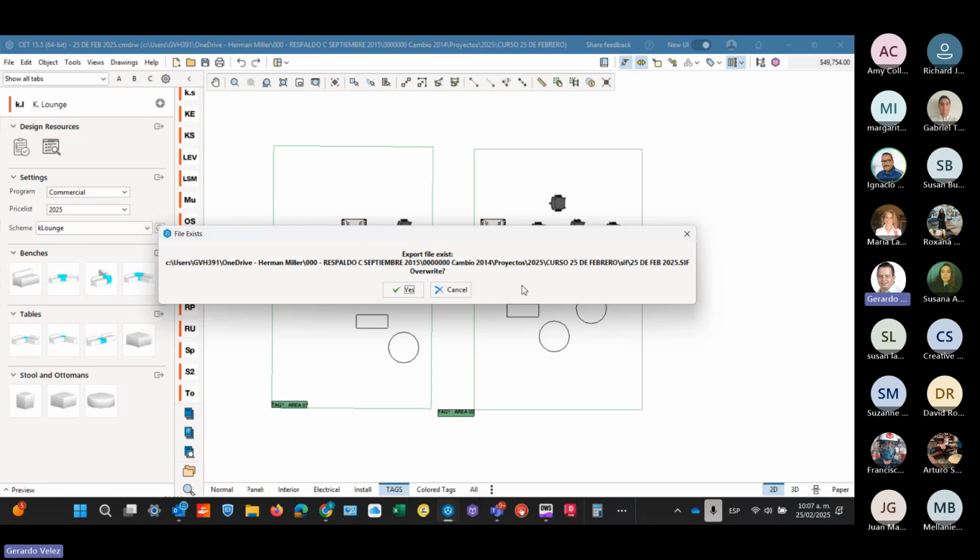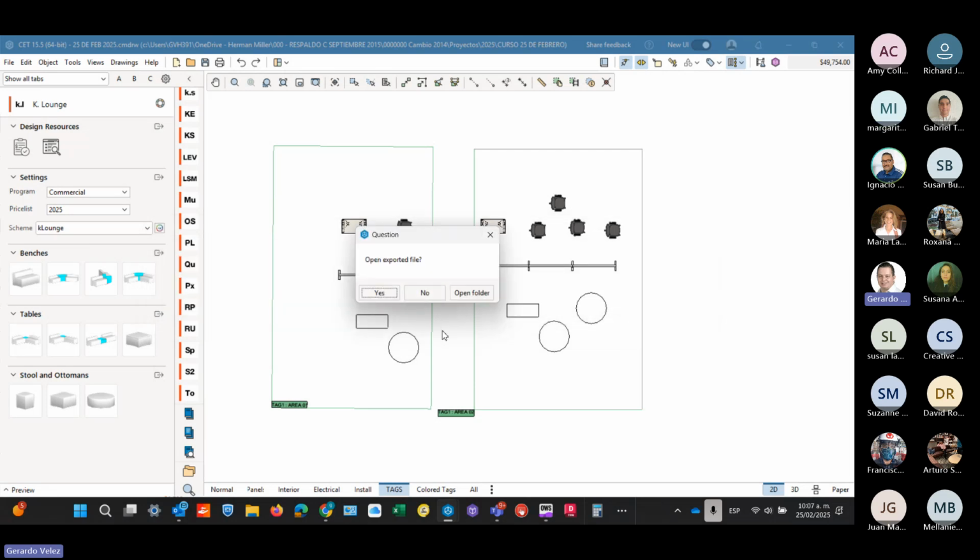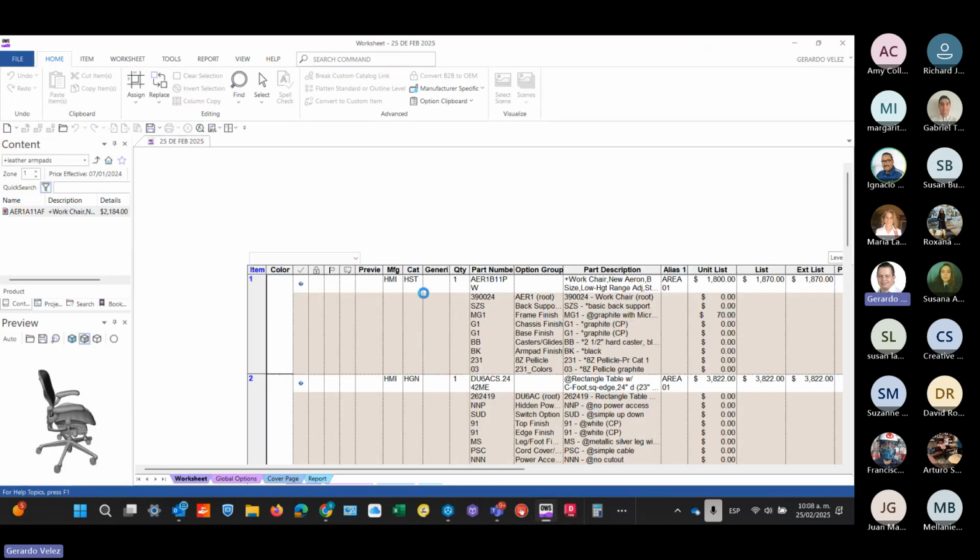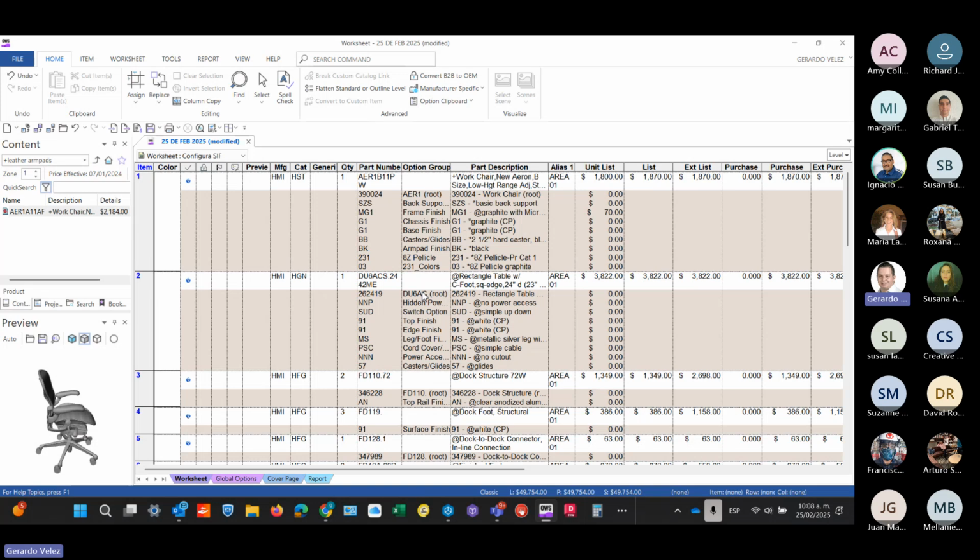In this case, when you do this the first time, this screen does not come up. So you put yes. The second one says open the export file. I'm going to put yes. So if I go to the system, automatically the system opens the CIF file in 2020. If you remember, the amount is the same amount as in Set. That is correct. But the first step that you need to do here is to update these catalogs.